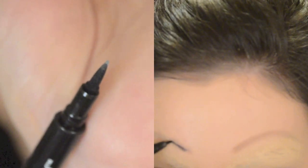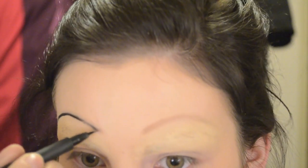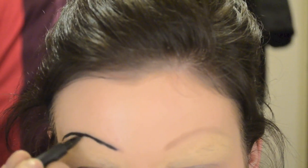So now I'm going over that outline with a liquid eyeliner pen, a felt tip one. I'm not positive if the one I'm using is actually the Revlon one. I went back and forth between the two. I think this might actually be the NYX one, but it's pretty much the same thing. I'm just making them slightly thicker in the front and then tapering out. Again, very high arched and curved eyebrows to imitate a doll's.